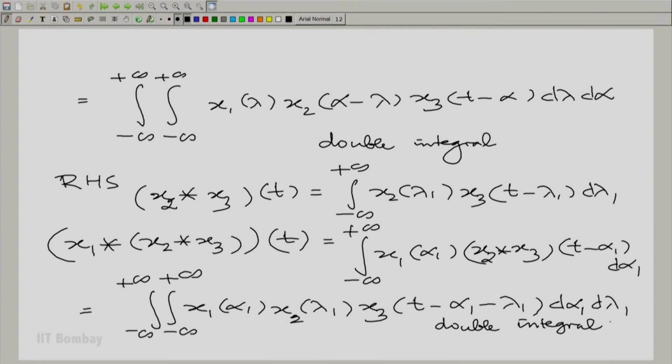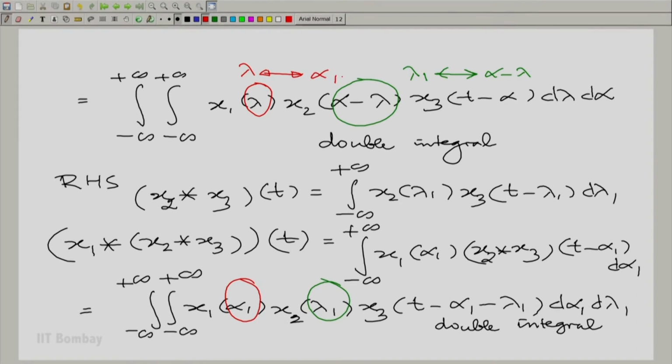So, there we go, we have a double integral again, and we need to make a correspondence again between the integrals. Let us identify the correspondence. We have them all on the same page, so we can identify the correspondence. It is very clear that lambda needs to correspond with alpha 1. I will show them in different colors. So, I have alpha minus lambda corresponding to lambda 1. Let me write that down: lambda 1 and alpha minus lambda, and lambda and alpha 1.